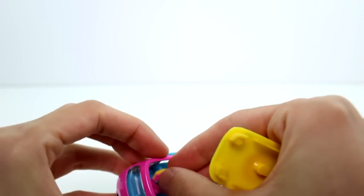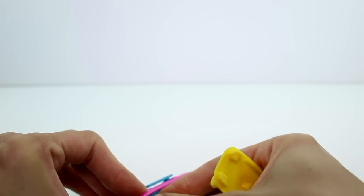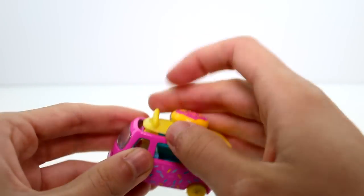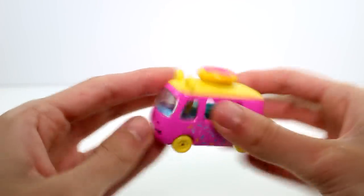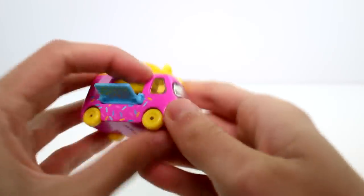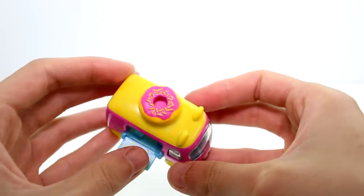There's a little hole in the bottom as you can see, and then we'll just put this on there like that. Oh my gosh, so cute. And then we can just pop the roof back on like so. And then he's ready to go. So these do wheel just like regular die-cast cars. They are heavy-ish, not heavy, but they're hardy. I think that's really wonderful. This is such a good start to the video.